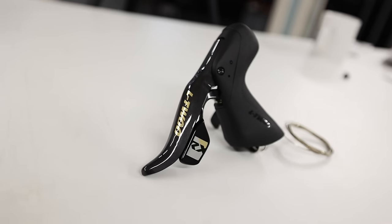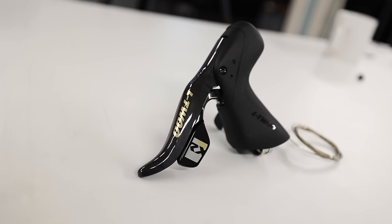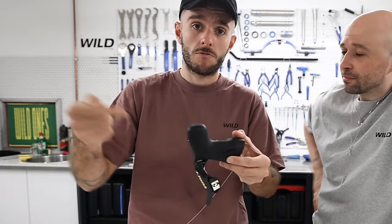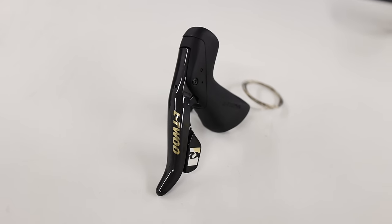Oh wow — I was just expecting a new flappy bit. I asked for the whole thing. They even put a gear cable in. I stand by it, it's a great looking groupset. So thank you L2RX — there's the update for you guys. They did send it and it did arrive.